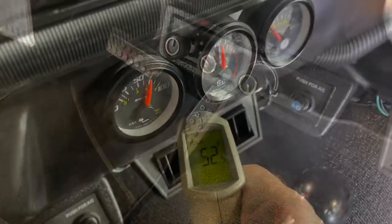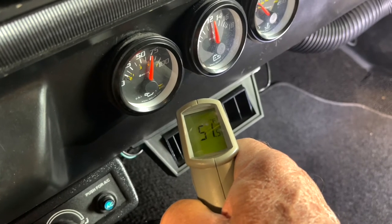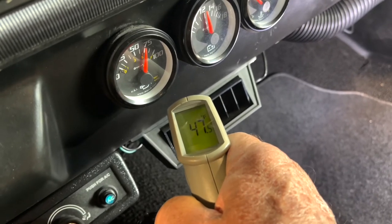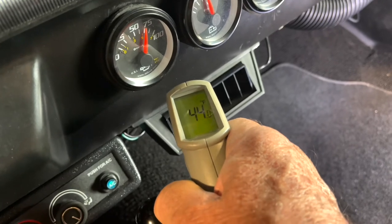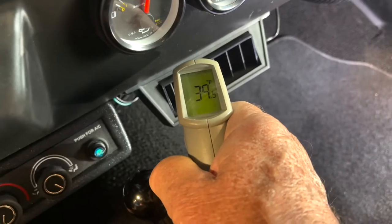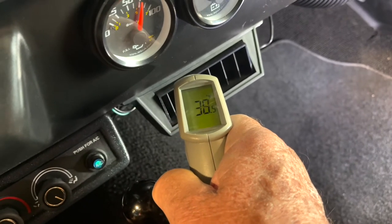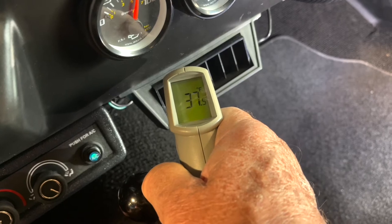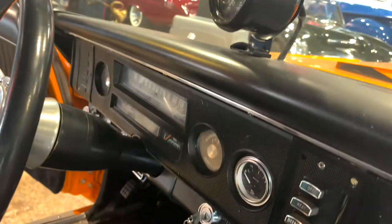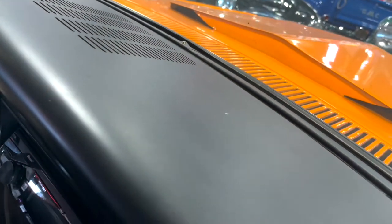There are the controls for the air. I just wanted to show you the temp gauge here — you can see it's going down. There's 39 degrees, 37. So you've got that and the radio, and we've got a tach up here. You can see the dash — it's really good too. It all looks good. This is a nice car.